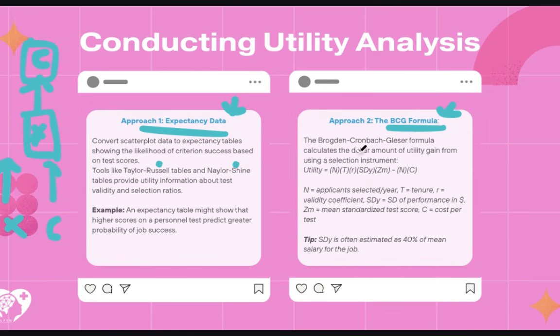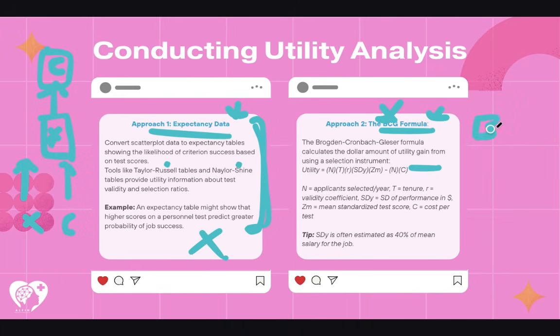So how do we calculate the BCG formula? When you encounter this later on in the board exam or in our tests, just think that it's benefit minus the cost. The cost has two variables only: the number of applicants times the cost of testing per individual. If you struggle to memorize, just think of this as the way to calculate utility gains. So what is inside letter B?